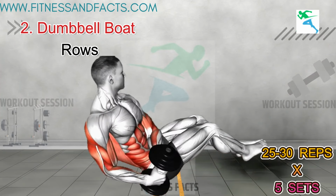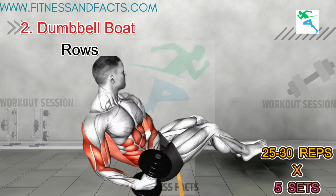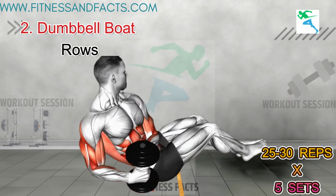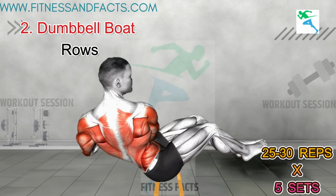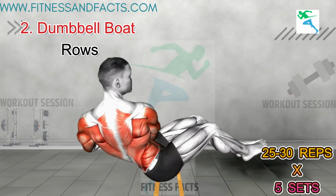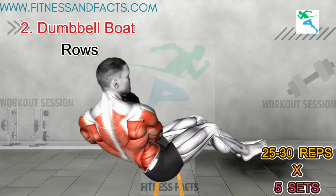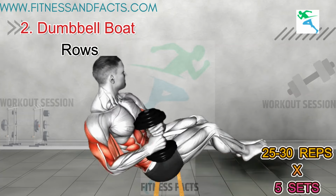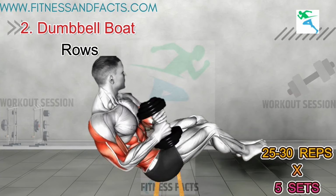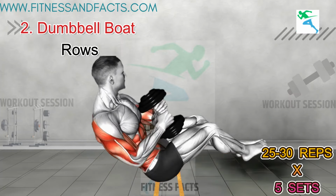Dumbbell boat rows. Sit on the mat with your knees bent and feet flat on the floor. Hold a dumbbell with both hands in front of your chest with elbows bent. Slightly lean backward, maintaining a natural position in your back. Turn to the left side, bringing the dumbbell to the outer side in a half circle. Bring the dumbbell back to the center, then turn to the right side, performing another half circle. Return to the starting position. This exercise targets your core and obliques, helping to strengthen and tone the midsection, contributing to weight loss through increased muscle engagement.